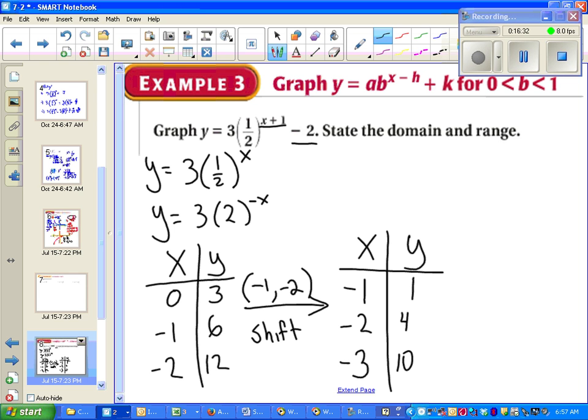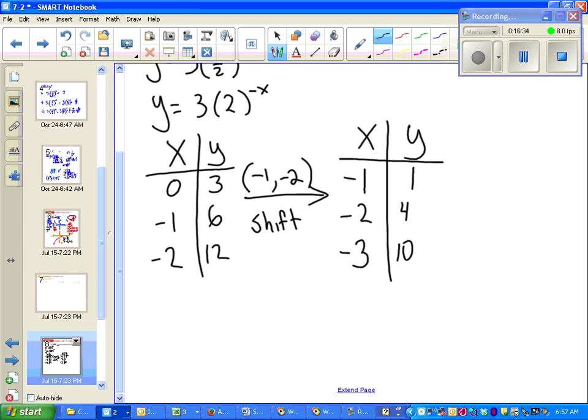No, we're not. I left something out. Pause the video and try to figure out what I left out, and then I'll talk about it. I did not include my asymptote here, the one time that it was most important. It's important now because the asymptote also shifts, just like last time, by the same value as the y shift.